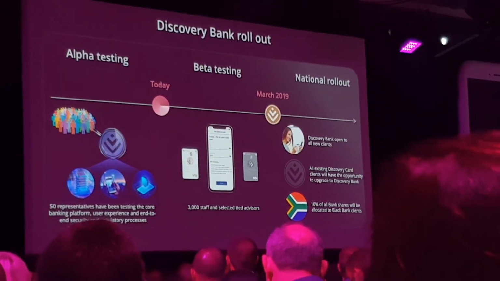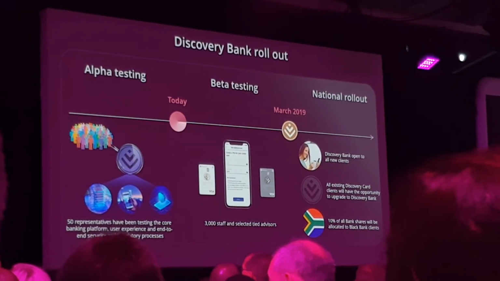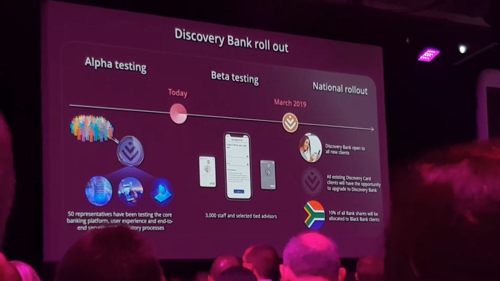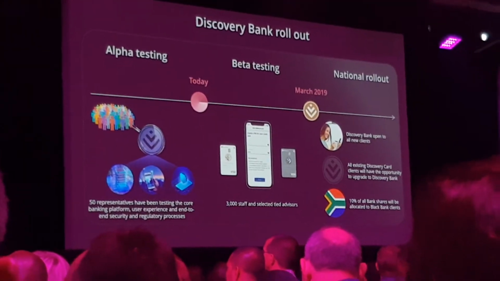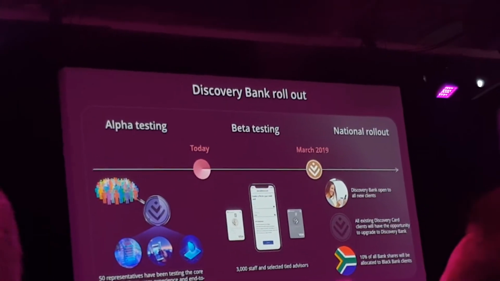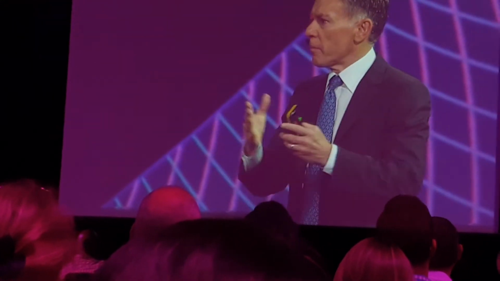One point I'll make, that we'll be announcing a lot more detail of, something we're very committed to doing, is making this a modern South African bank. So what we're going to be doing is our black depositors are going to be shareholders of the bank. There is very little opportunity to get in on the ground floor of a startup bank. We believe this is it. And so the idea is that our black bank depositors will own up to 10% collectively of the Discovery Bank. And we think that's going to create a very different dynamic inside the bank.